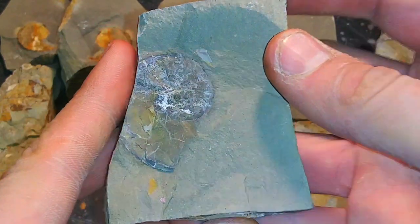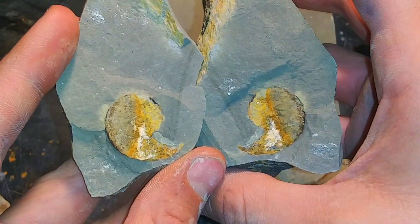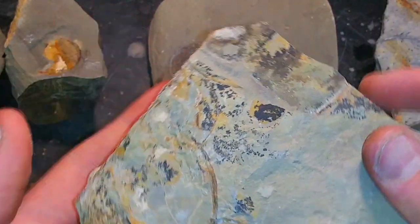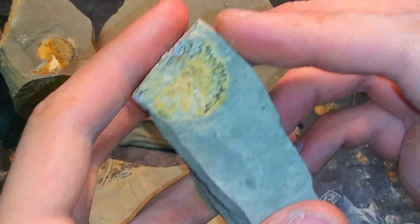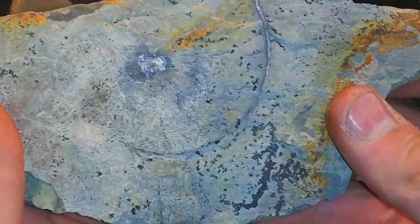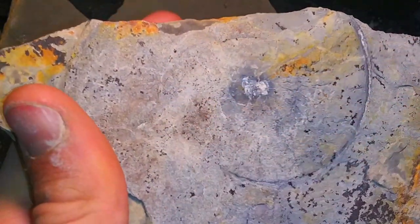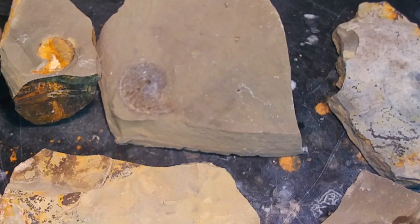This one's a little busted, but still a nice one. This one actually still has some sutures — you can see right there, that's really cool. And this one — we were lucky to get both halves on that, especially because we didn't split it. I actually picked it up because of this little one right here and totally didn't even notice the bigger one right next to it. That's awesome. And some fish scale. This is a nice little one — still has some shell intact. And this was probably our nicest one right here. You might be able to see some of those sutures with a strong overhead light. I might go in and prep this side a little more because it's a little covered up. Good ammonites. Not too shabby considering we didn't really do any splitting whatsoever.